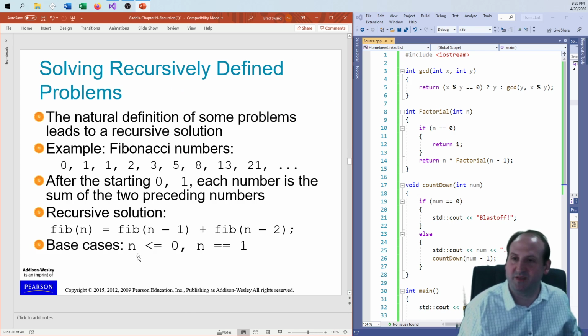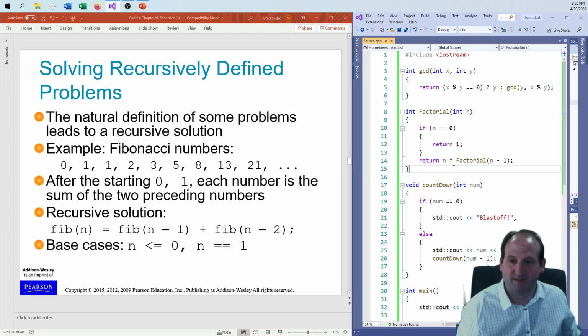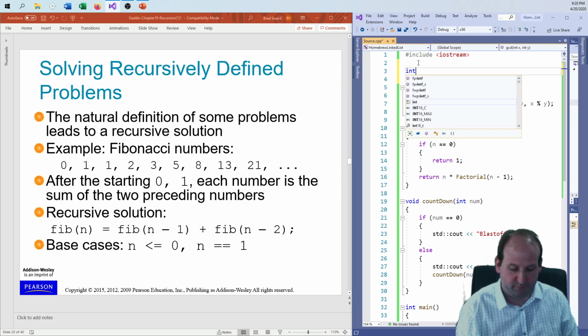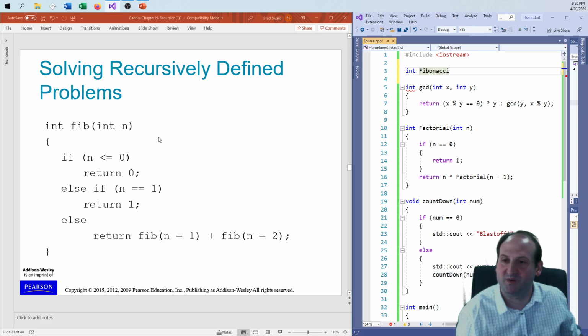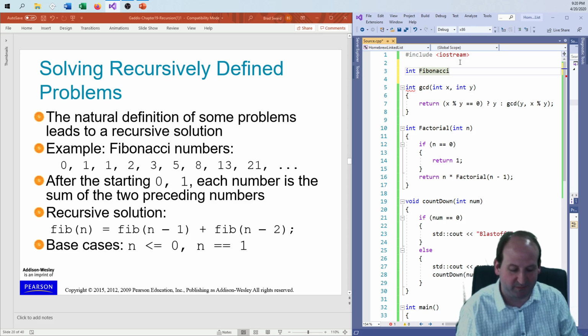So let's see, what else have we got? Fibonacci. Fibonacci starts with a 0 for the first value, a 1 for the second, and then everything else is just the summation of the two previous values. And we can get into discussions about, do they count 0? Let's see, number 0 is 0. Okay, so just to say the 0th number in the Fibonacci sequence is 0.